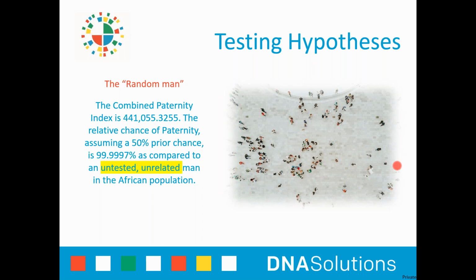I do want to point out that it's incredibly important for us to know if there are possible fathers who might be actually related to the father you submitted. This approach only works for two unrelated individuals. We can do related fathers, we can test them, but you have to use a different approach. So say if you have two alleged fathers who are brothers, we have to take a different approach. So please, if you're submitting a normal paternity, if the fathers might be related in some way, please let us know.